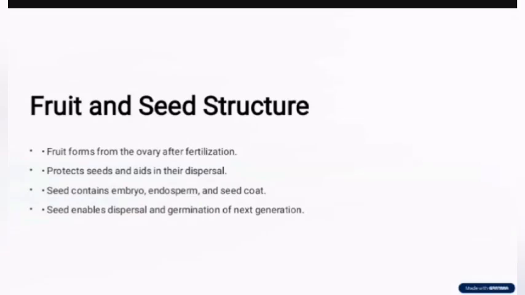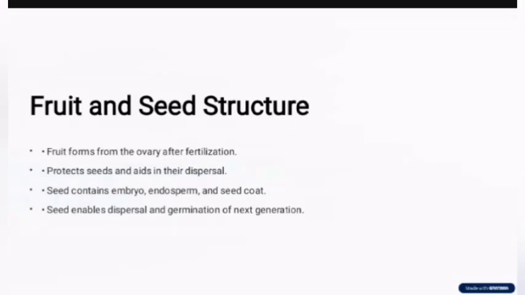Now, what is the seed? Okay, let me add one more function to the fruit. The fruit also helps in dispersal. Because if you're a human being, what are you doing with the seed of mango? There is nothing. But once you see the fruit, you can pluck it. After eating the fruit, you throw away the mango seed. You are now helping in dispersal. That throwing away is you dispersing the seed so it can grow somewhere else. So the fruit also helps in what? Dispersal.